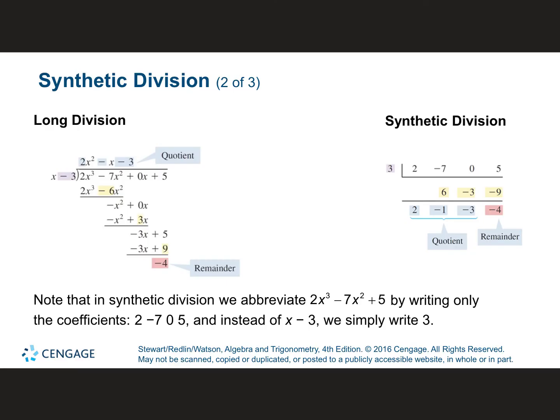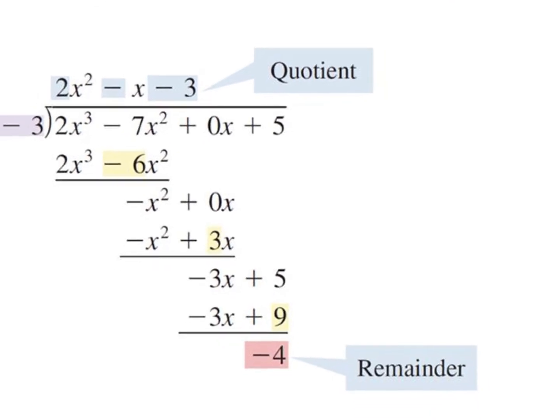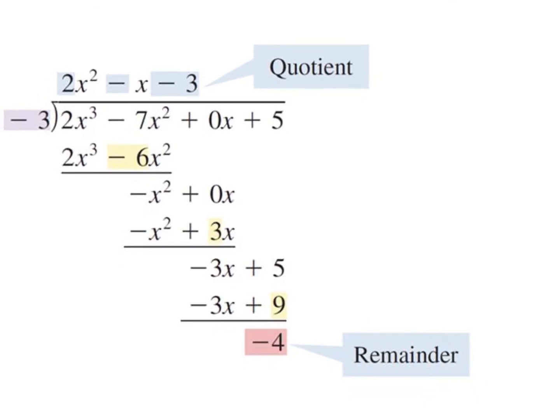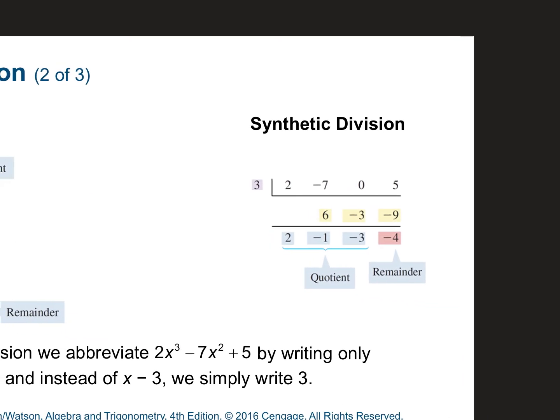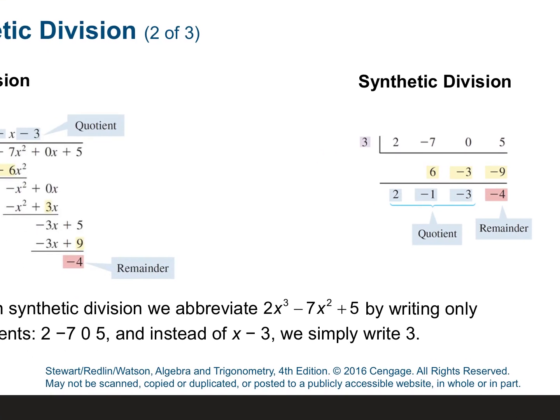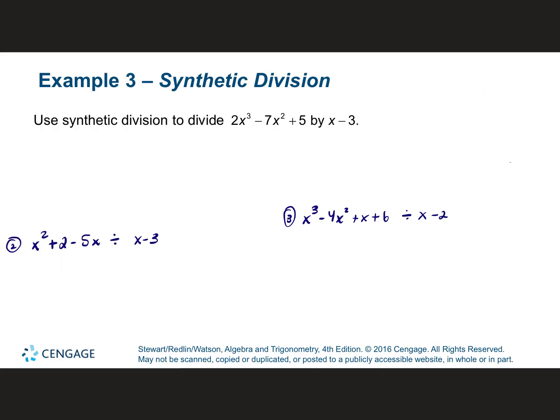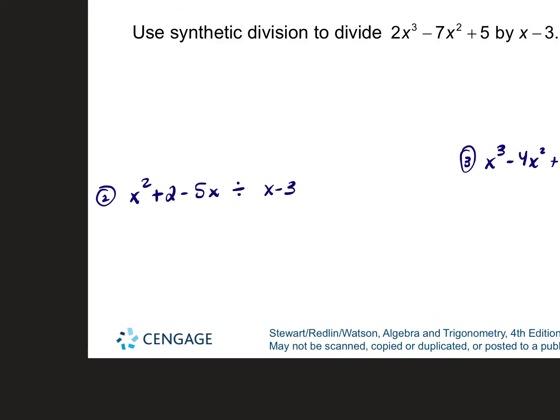So look, here's the problem we just did. Here's the long division, the quotient and the remainder. Here's our synthetic division. Same exact thing, right? Obviously, we want to do the one on the right. But you have to be careful. Sometimes we want to go too quickly with this, then we make silly mistakes. So we don't want to do that. So let's practice another one. We just did that first one, so let's do this one.